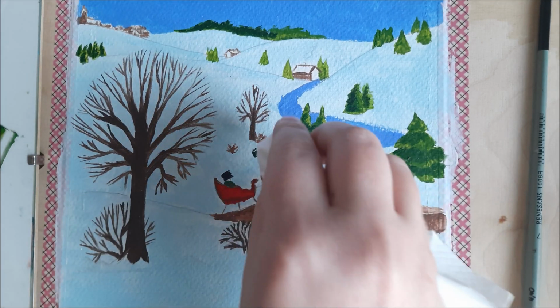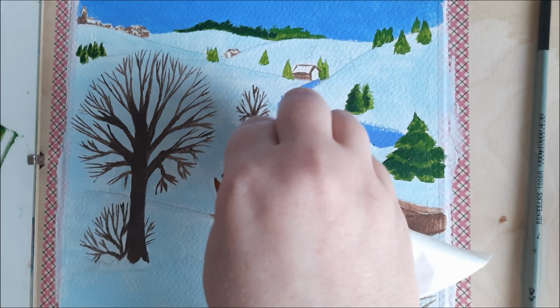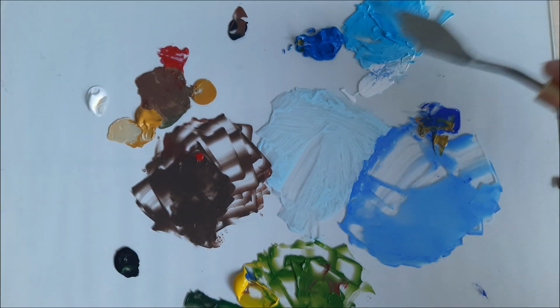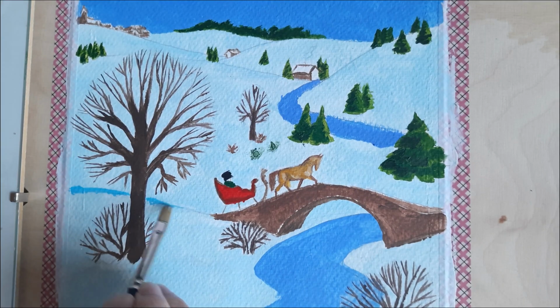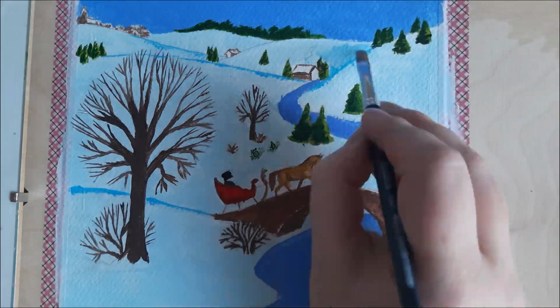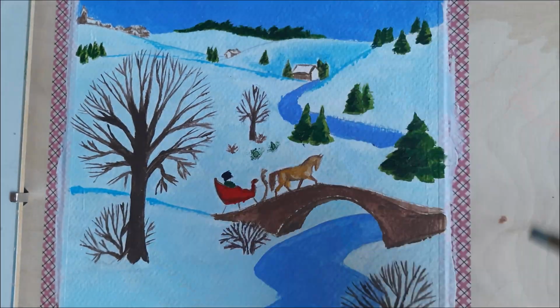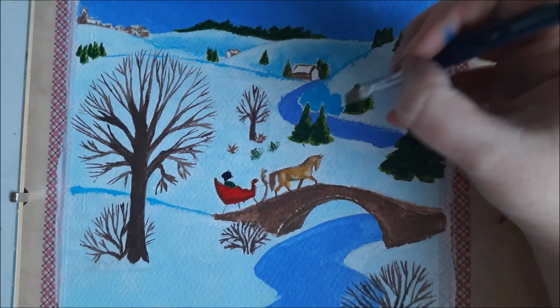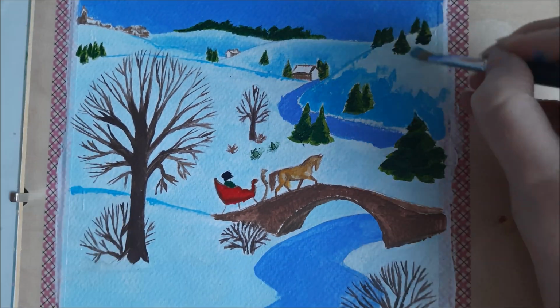I accidentally dropped my brush loaded with green paint and made 2 stains. I was going to cover it with paint later, so it's not a big deal though. I did shadows on the snow with cyan blue mixed with less amount of white, and then I added more white on top to make gradients.